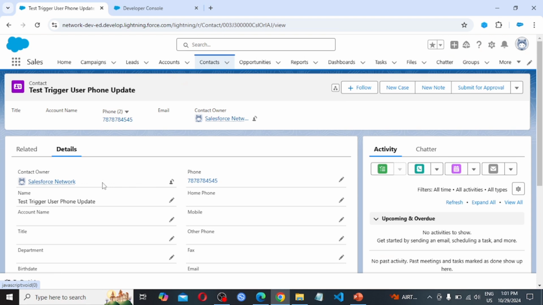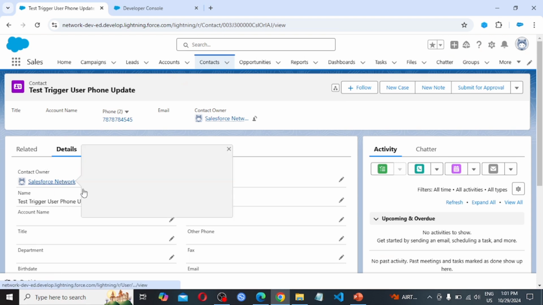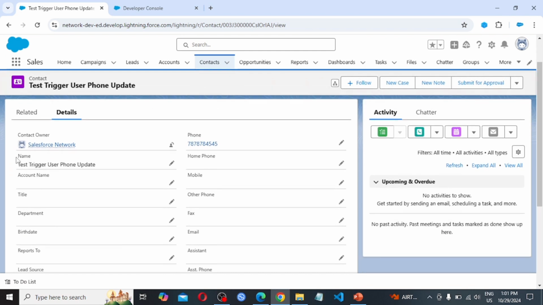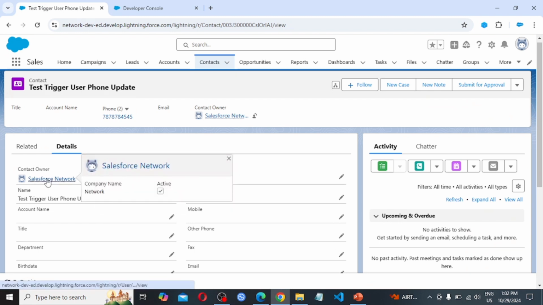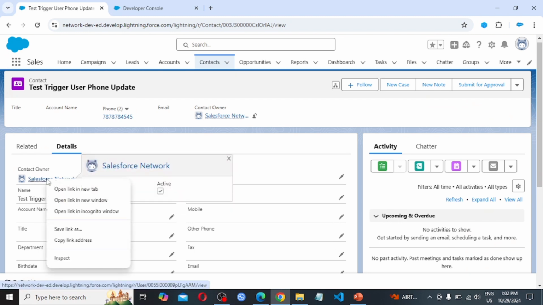If we click on details, the contact owner is Salesforce network and the contact name is test trigger user phone update, and here we had provided the phone number 7878784545. So if I open this contact owner or this user, let's see whether it modified the phone number or not. So open link in new tab.